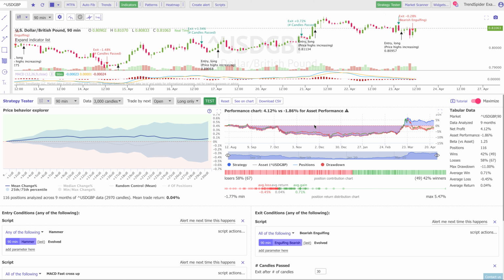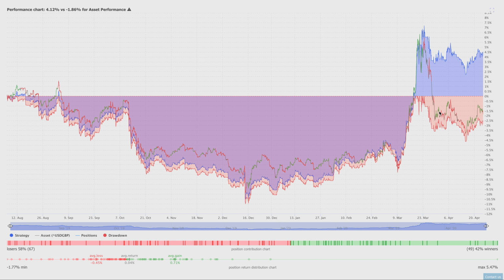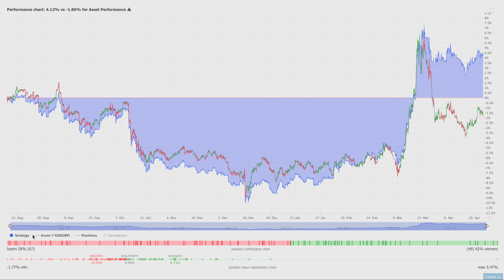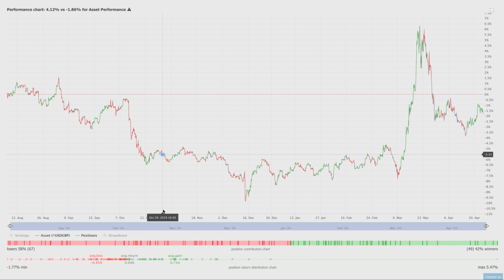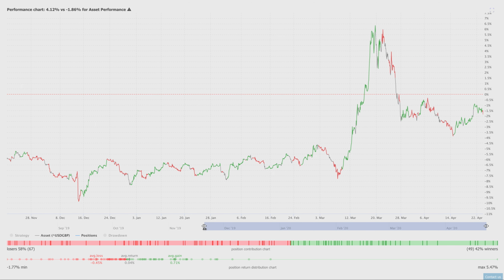For example, the first thing I'm going to show you is the updated performance chart. When I maximize this, you can see that there's now a number of things going on here. And let me simplify it a little bit just to give you a cleaner picture of what's going on here. The first thing I'm going to show you is this asset price line with your positions highlighted on it. Now you can see that the price of the asset itself is plotted in black, right? It's a black line chart that highlights the open price or whatever price you're trading by.